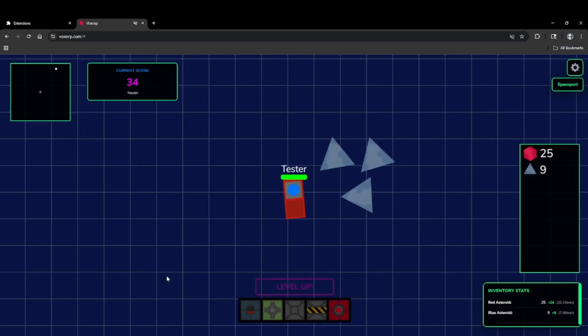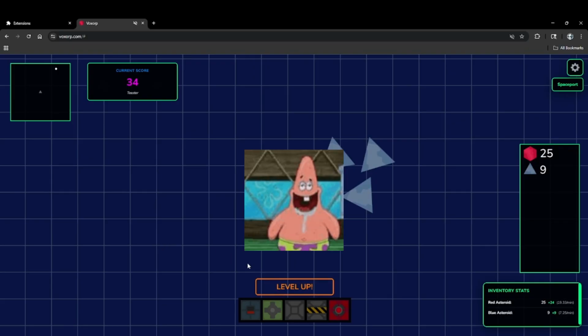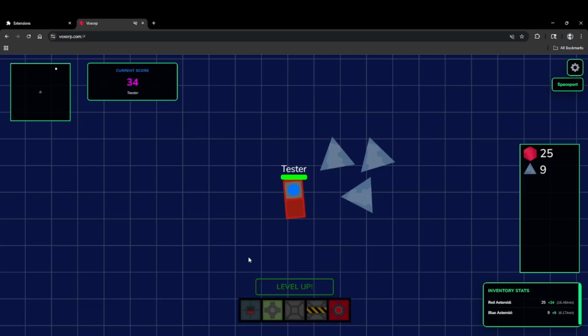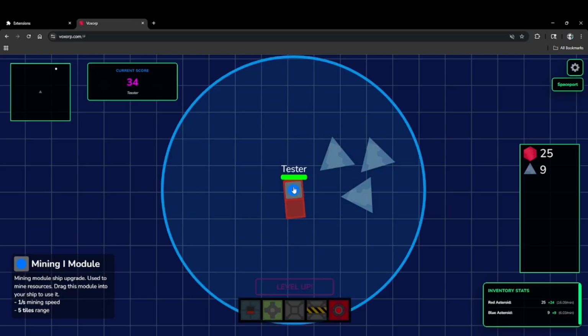And another thing that's interesting, that I had frustrating times with previously, was when I hovered over items, these tooltips. I don't know if you can see that in the bottom left. It says blue asteroid. So these tips used to be right here, and whenever you hovered over this, the tooltip was right in the middle of the screen.